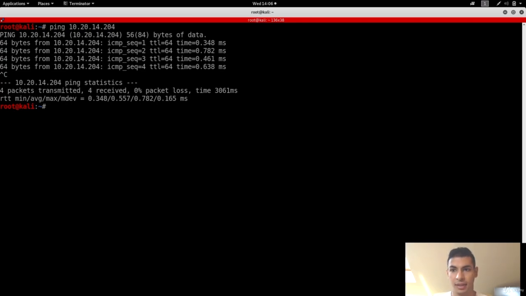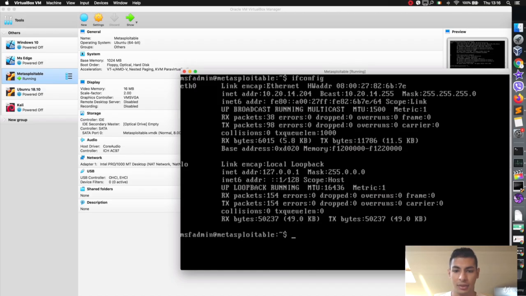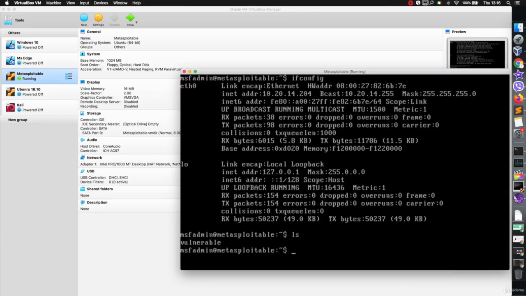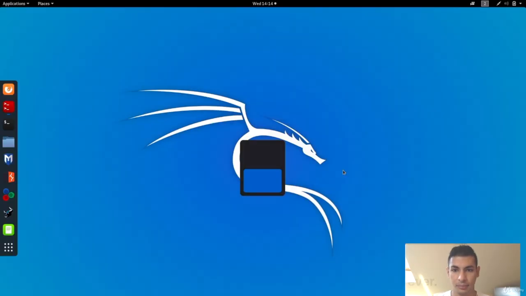And just to convey this idea, now we see the Metasploitable machine right there. So it's just a normal machine. It's a normal virtual machine that I can use right here to do anything I want. I can list, I can even install a graphical interface, and then I'll be able to just use it the way I use my Kali machine.